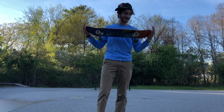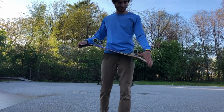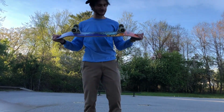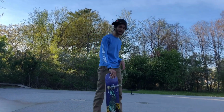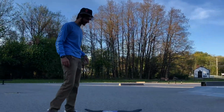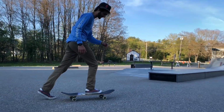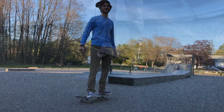First, you're going to want to be comfortable with your skateboard. This is the top of your deck here. You got your wheels and your trucks. And once you know your components, you're really going to want to be comfortable riding around. Very important. Once you know how you stand and all that good stuff, it'll help you in performing your first kickflip. So you got to be comfortable riding around.